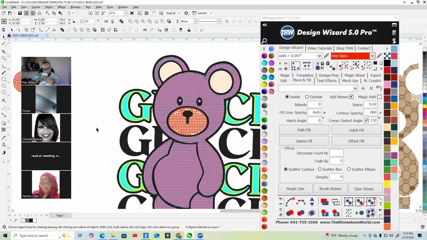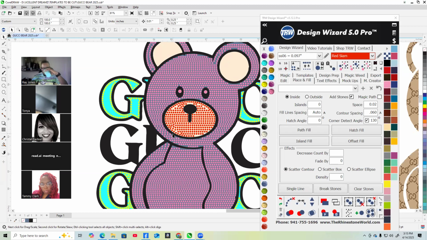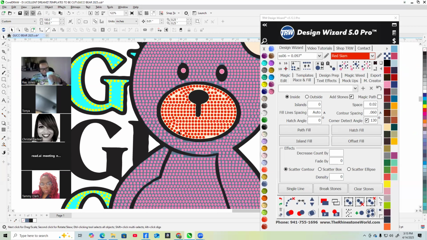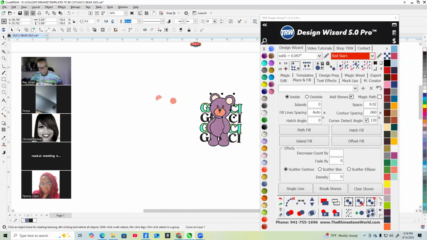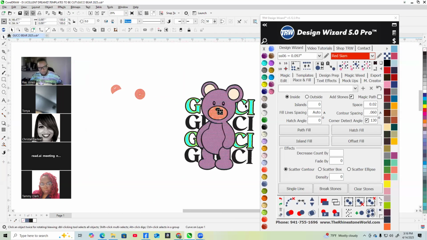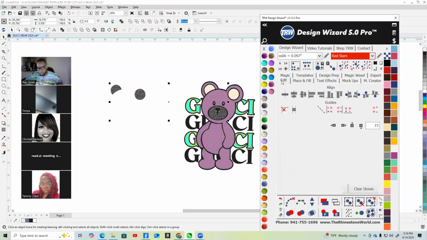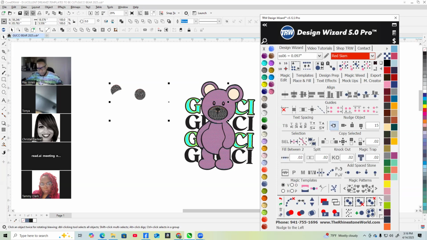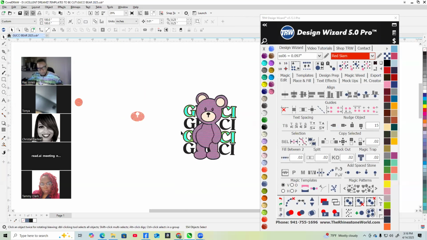Ray, can I ask a question? I think maybe you touched on it, but since that section that you're working in is circular, why not use the, well, I call it the radial fill because that's what they call it in Silhouette, where the stones go in the circle rather than the hatch fill where they go across? That way you wouldn't have to do all of that manual manipulation in there.